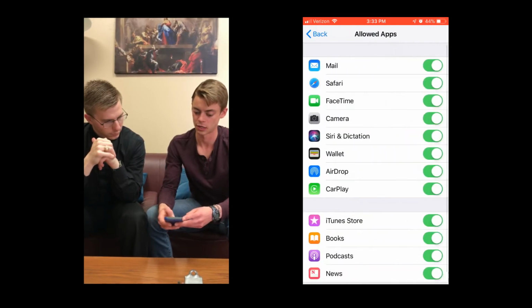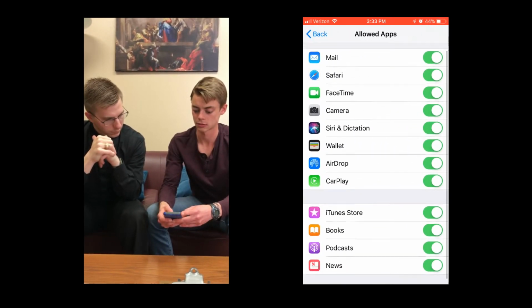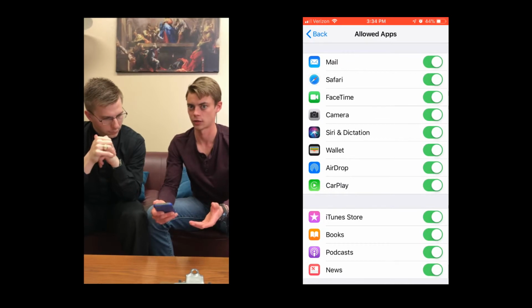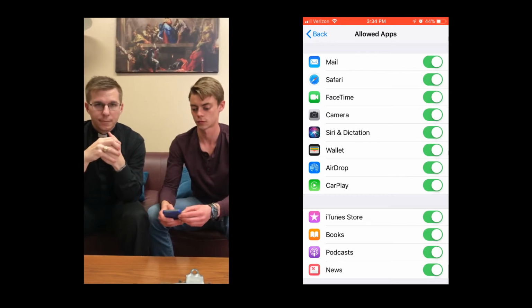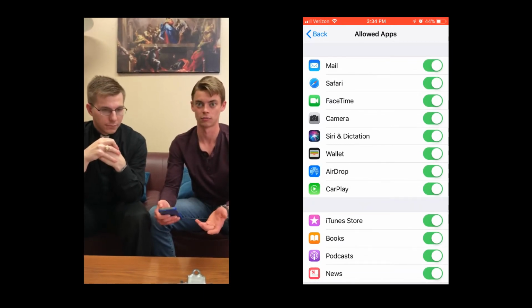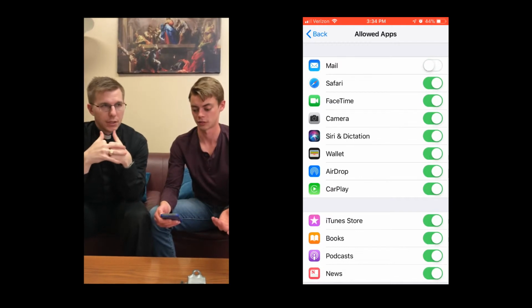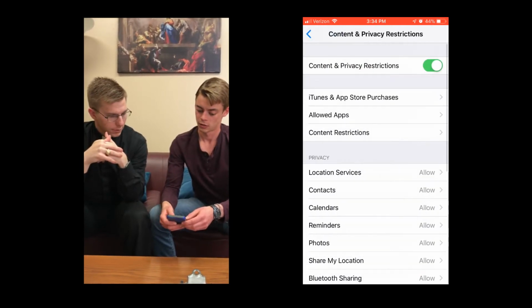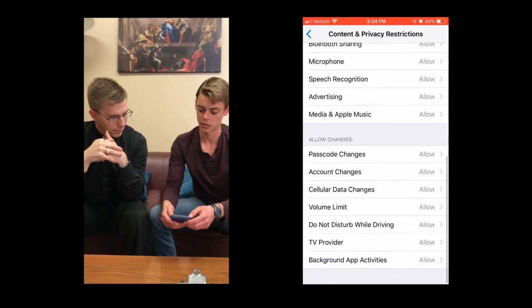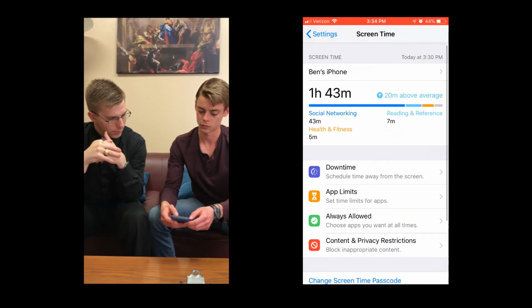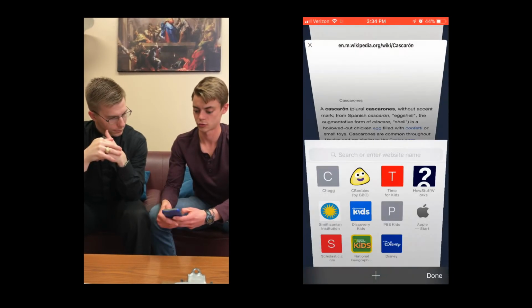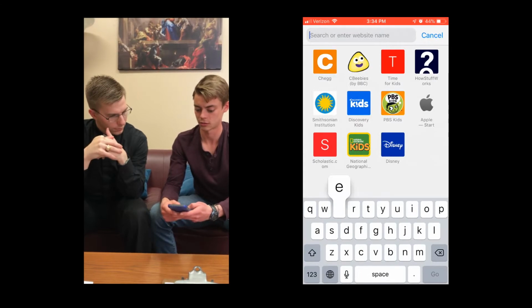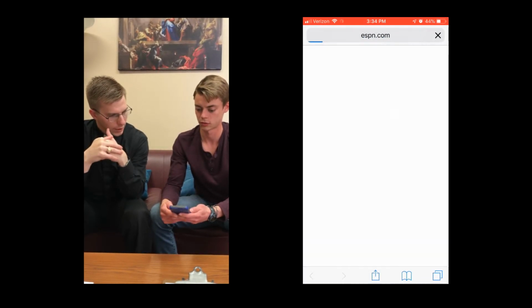And then allowed apps, again, you can go in and disallow whatever apps, as Father Greg said, that you and your partner know are going to lead you to the near occasion of sin. So even if that means email, you can restrict the email by turning it off. And now, when you leave this page, if you go to the internet and you try to go to any website, let's say ESPN, it will say you cannot browse this page because it is restricted. There you go. It's restricted.